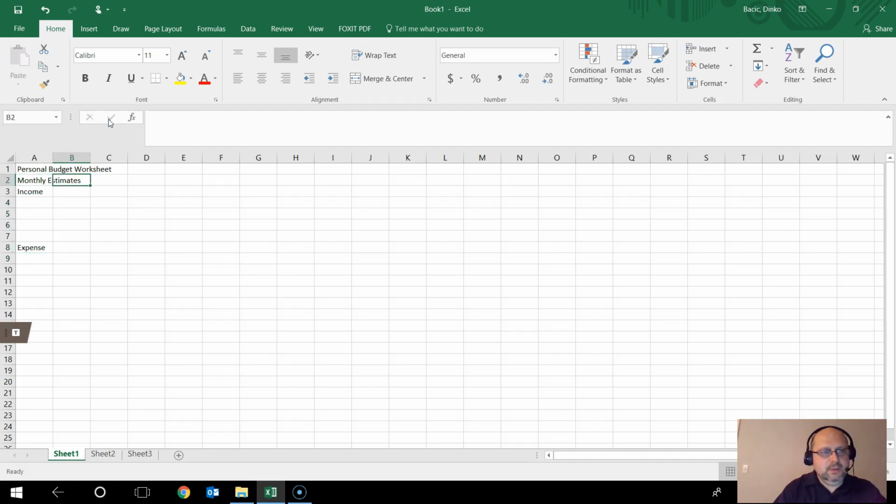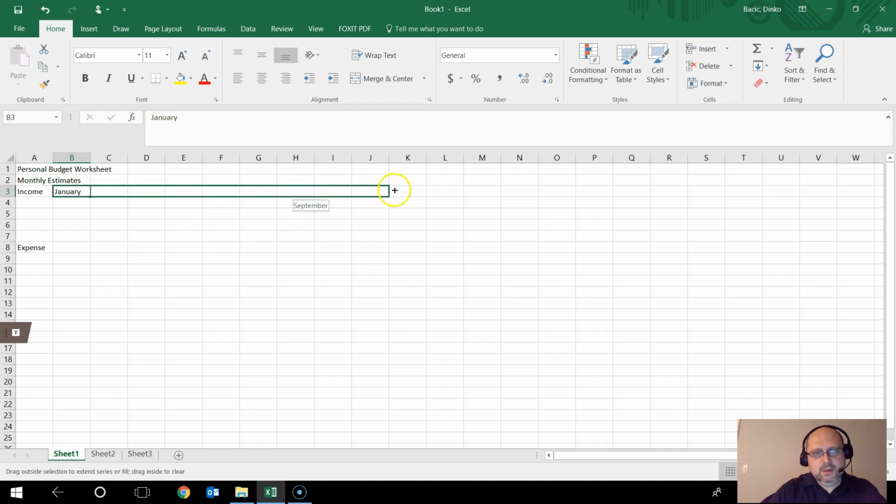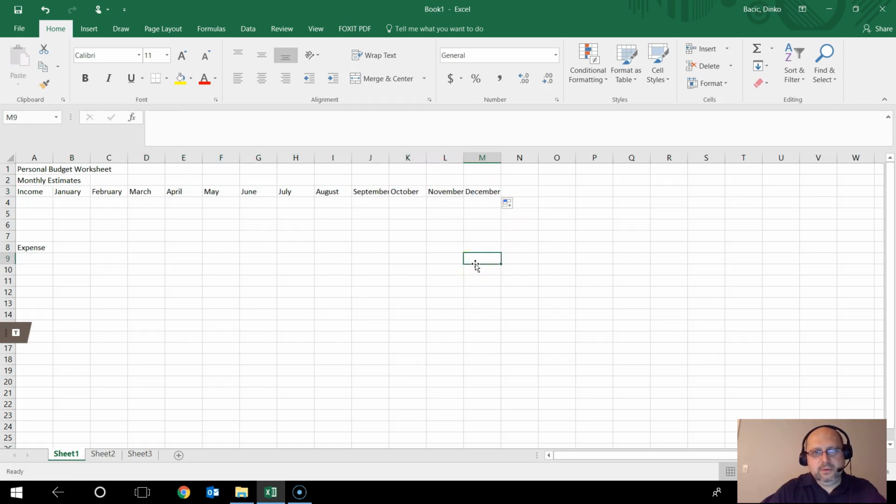Now we can put in the months. January, hit Enter. You can certainly input all the months across, but I want to show you a little trick. Excel knows that if you do put in a month, that there is a good chance that you'd like to see other months. So if you do fill in, which is if you select the cell and then you go to this corner where you see where the little X symbol appears, if you grab it with a left click and just drag it all the way until December comes, you see that you have all the months.